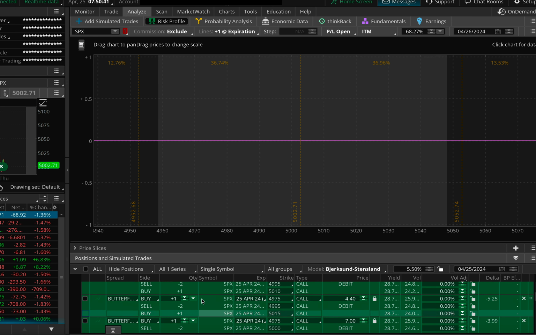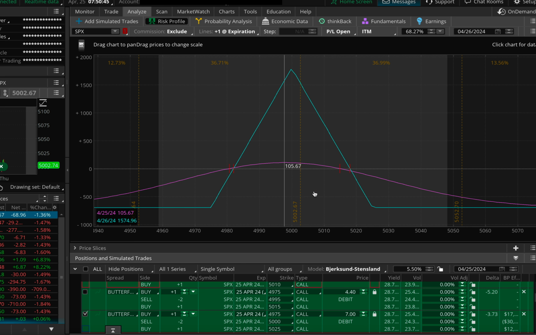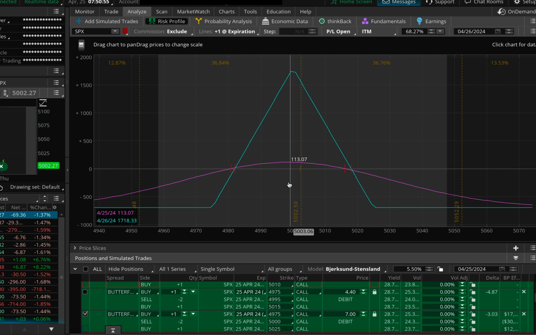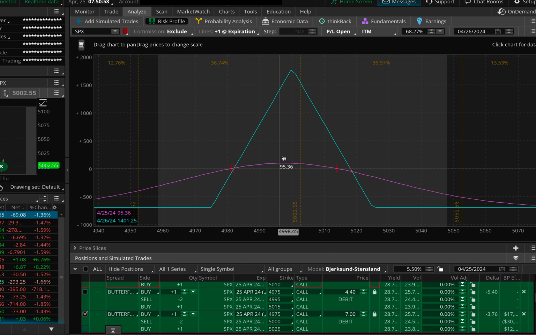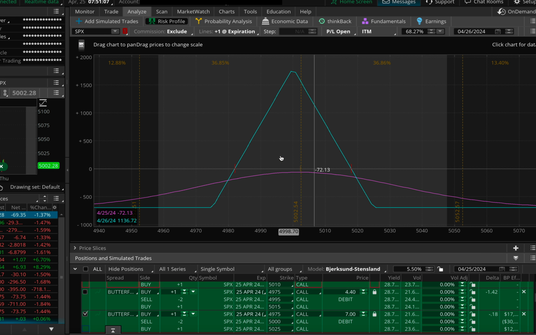And then here's the third one. This is the 25-point wing. And if you remember, this one was placed differently. The first 2 were placed with the middle strike at the 4995 because that's where it was trading at the time I put that on. Then there was a run up, and so this one was put at the $5,000. The middle strike was at the 5,000 mark. So that plays into the difference between this one and the middle one as well.